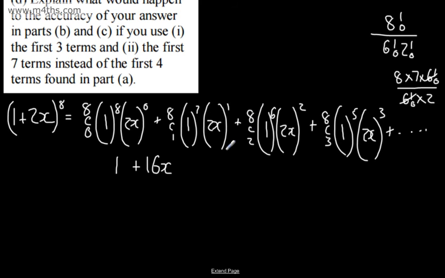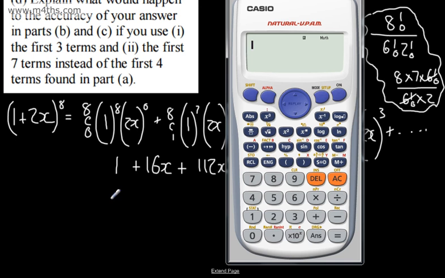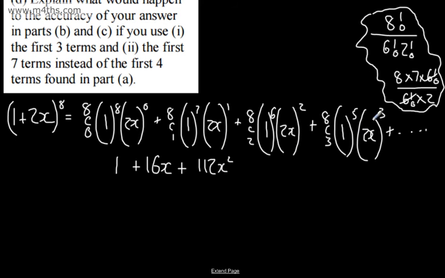So 28 is 8C2. You're not expected to do that manually, we've covered that in another video. But for practice, you could. So 28 times 1 times 2 squared. Remember we need to square this. 28 times 4 is 112, and that's 112x^2. 8C3 is 56. If you're unsure, just use the calculator. So we've got 56 times 1 times 2^3. 2^3 is 8. 56 times 8 is 448x^3, and so on. That's one way we could expand this out.